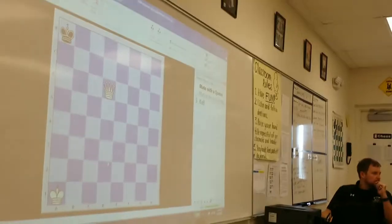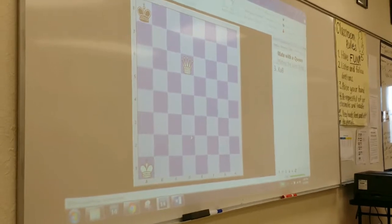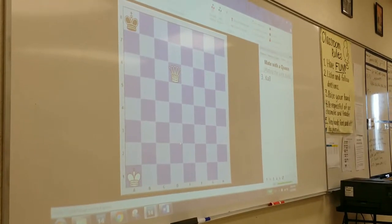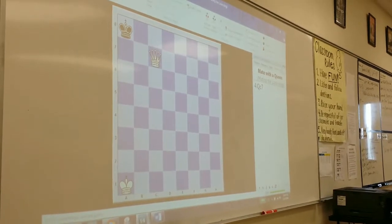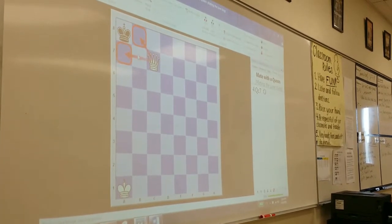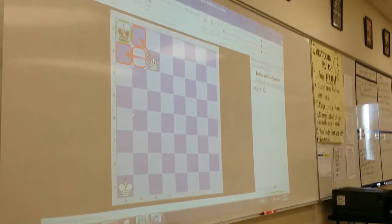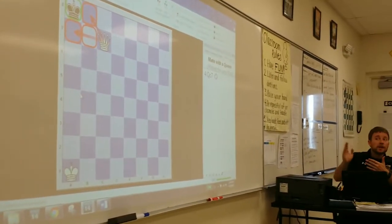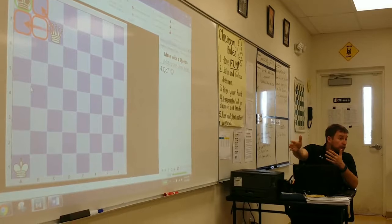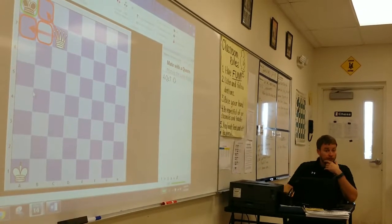Now here's the point where people get in trouble. They follow this knight's move away too seriously. Here is the exception. If the king is in the corner and I go a knight's move away with the queen, this is an example of stalemate. A lot of you have had questions on this because it is black's turn in this position, and notice how every square around the king is attacked, but the king himself is not attacked. Therefore, black cannot move without moving into check. We know we can't move into check, so the game is drawn.